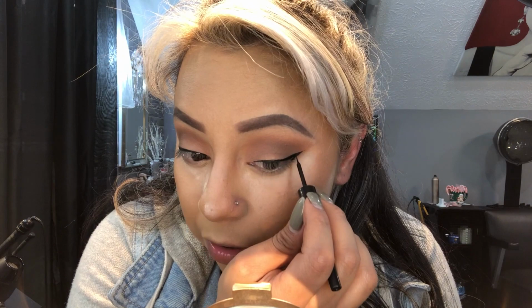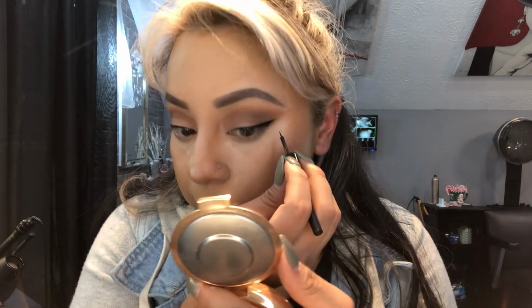Of course, again, just making sure it all connects little by little. Especially when it comes to these small eyeliner wings, you always want to go little by little. You never really want to rush because if you do, that's where most mistakes come from. It's when you rush and try to just do it really quickly because you need to get in and out. But again, the more you practice this, the better you'll get.